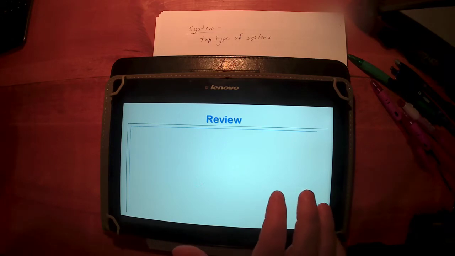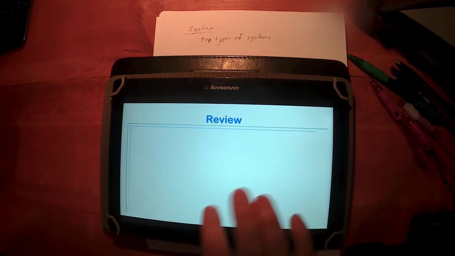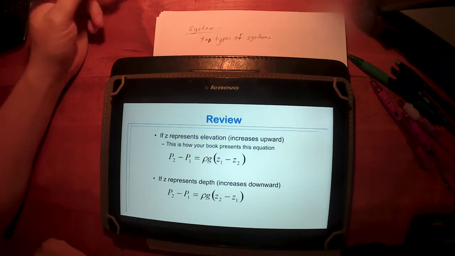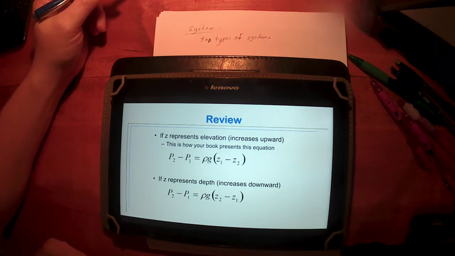So let's keep moving, shall we? Sorry, let me put my phone on silent. Well, I hate to put it on silent because I want my timer to come through. I'm going to get a lot of dings there. I apologize. Let's keep moving, shall we?